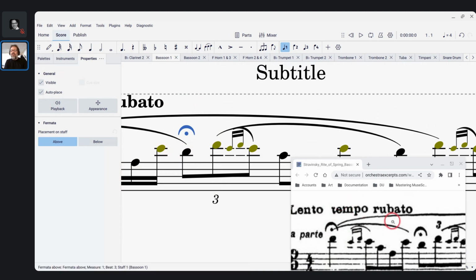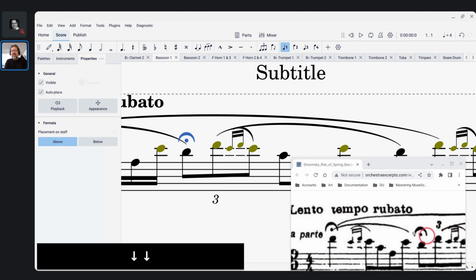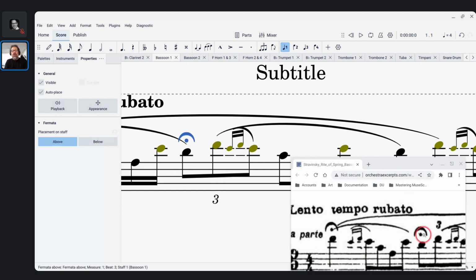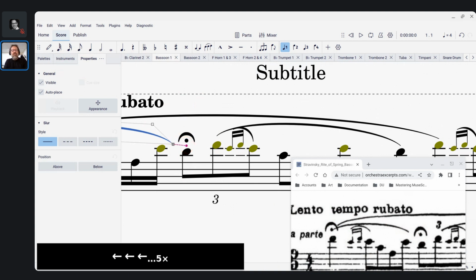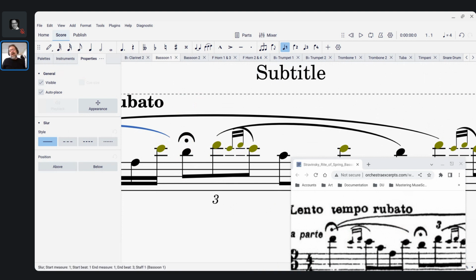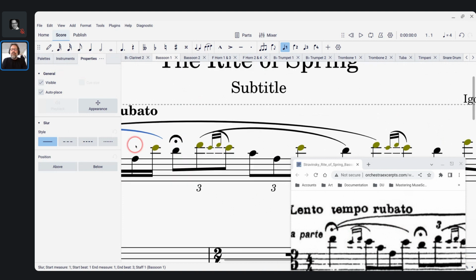And notice what this editor did. He moved it closer to the note head, and then he did stop the slur short. Let's see how to do that. I'll take that slur and then I'll select that handle. And then again, I'm going to use the cursor keys to just move that handle to where I feel it looks good. Would I do that for real? I don't know, but I wanted you to know how to do it.